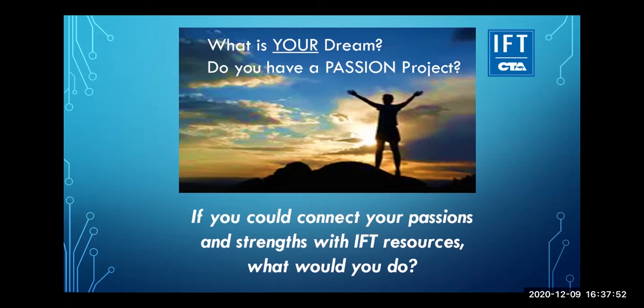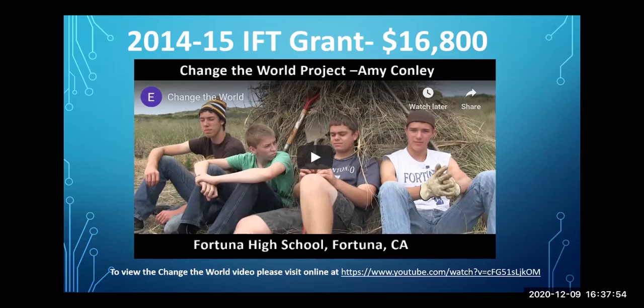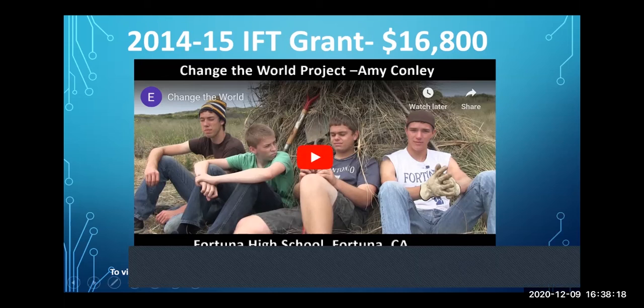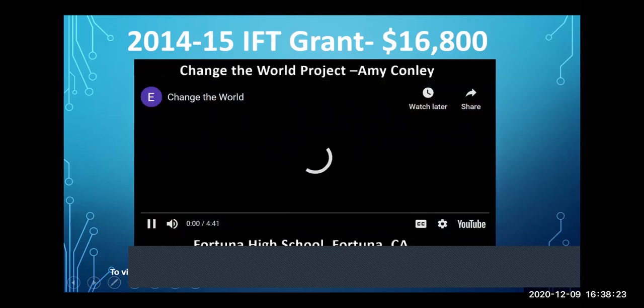As you watch this next video, this was a 2014-15 IFT grant, for $16,800. Amy Conley came there. It's a school out in Fortuna, up past Reading. I don't know if you're familiar with that, but they did a great job. This was, again, a high school. So with that thought, I want you to take a look and see what they were able to do.